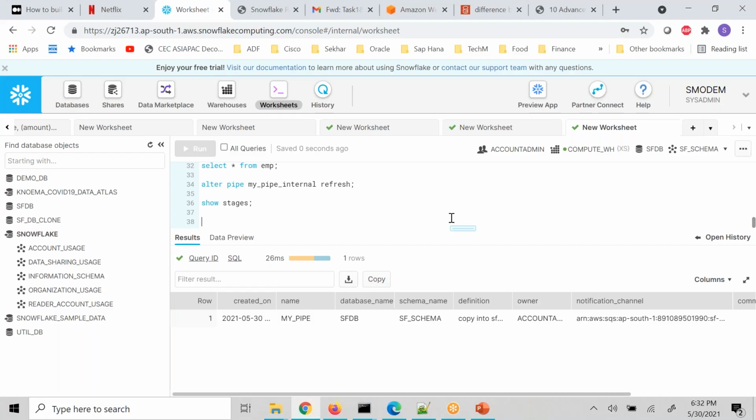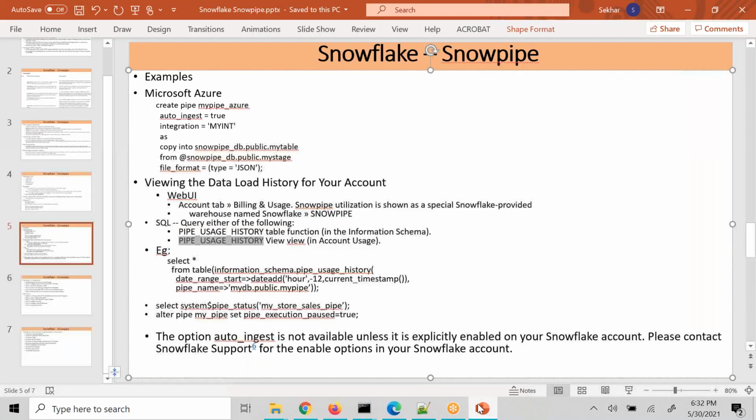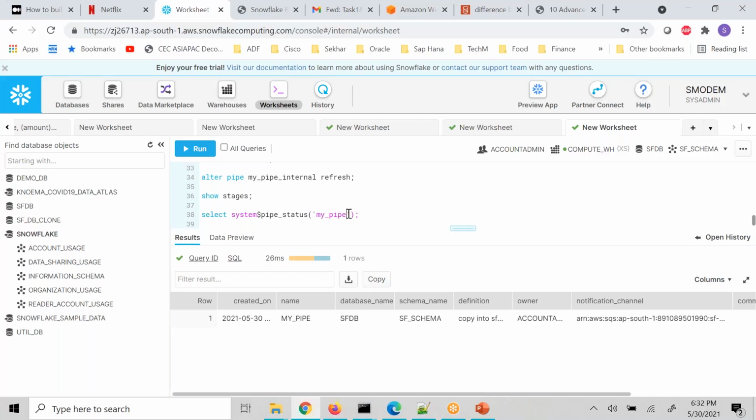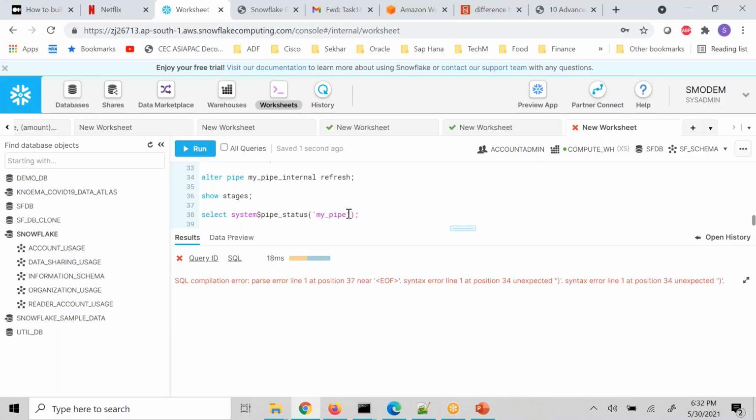Okay. And then if you want to look at the status of your pipe, whether it's running or not, you can look like this. SYSTEM$PIPE_STATUS, name of the pipe. You can resume a pipe, you can pause a pipe, and this is my pipe.